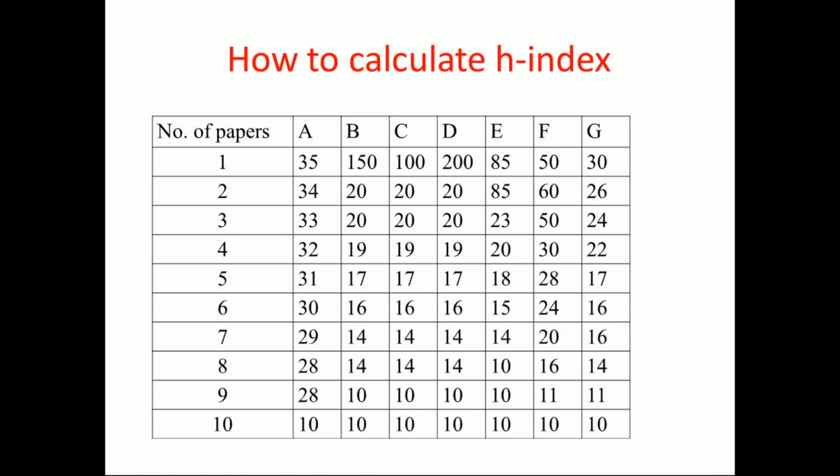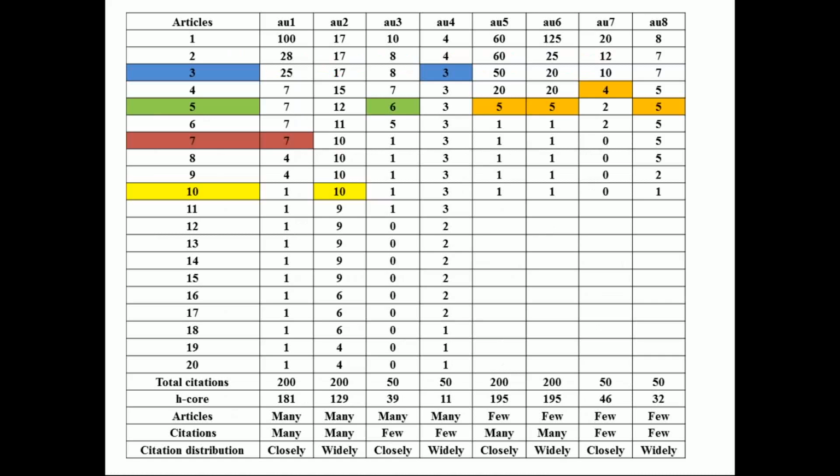That leads to another question. So the H index, even though everybody is having 10, all the faculty members are having H of 10. Out of that, which person's paper is highly referred? That also matters. Therefore, it necessitates going for other indexes. So let us see. Here, I have 8 authors' articles, and I'm comparing them.